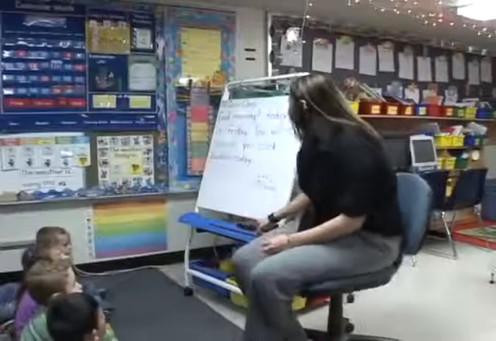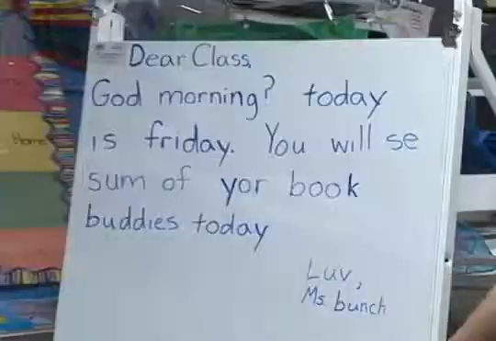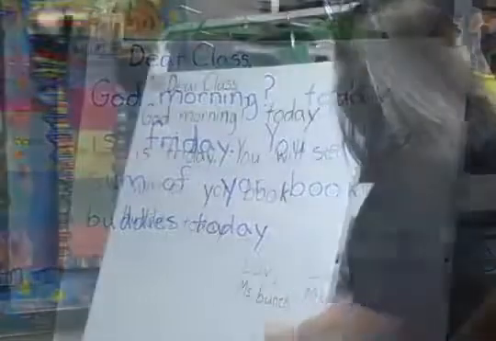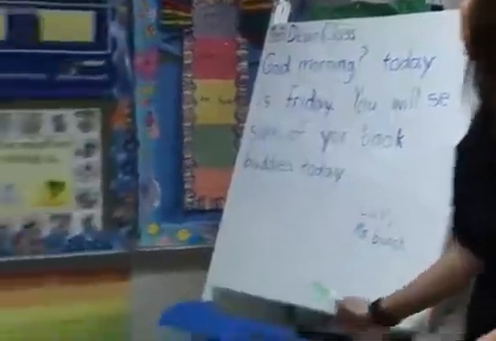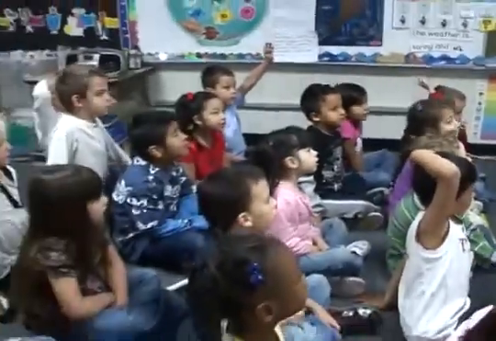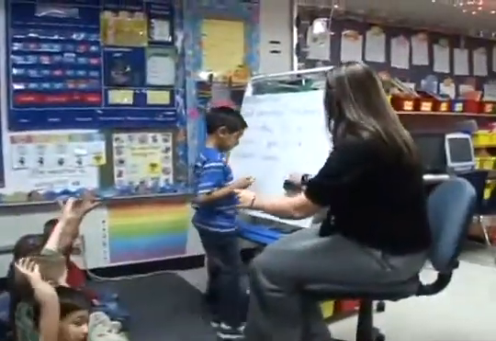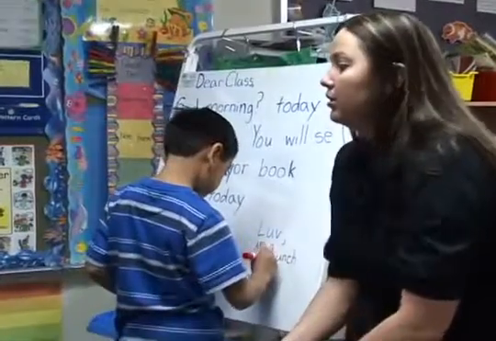Good morning. Let's read our morning message and find our mistakes. Dear class, good morning. Today is Friday. You will see some of your book buddies today. Love, Miss Bunch. Does anybody see a mistake this morning? Joseph? The B is supposed to be capital in my name. Hey, that's right. The B in my name is supposed to be capital. Very good.